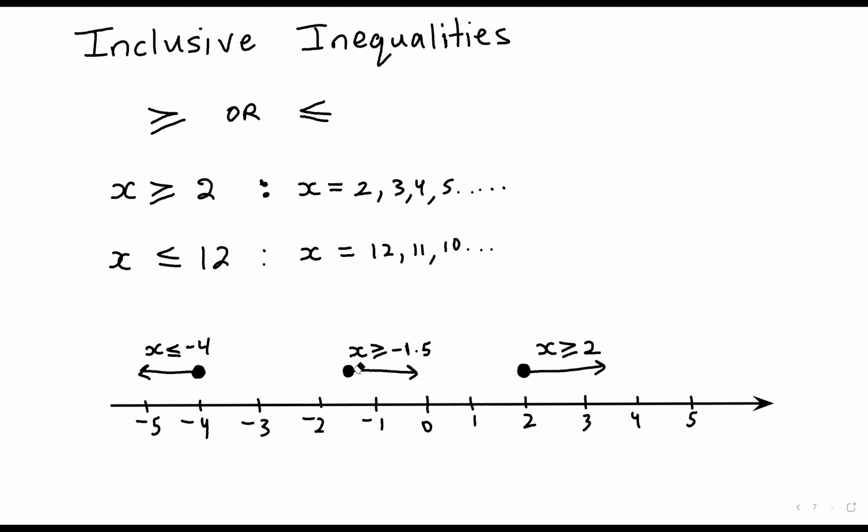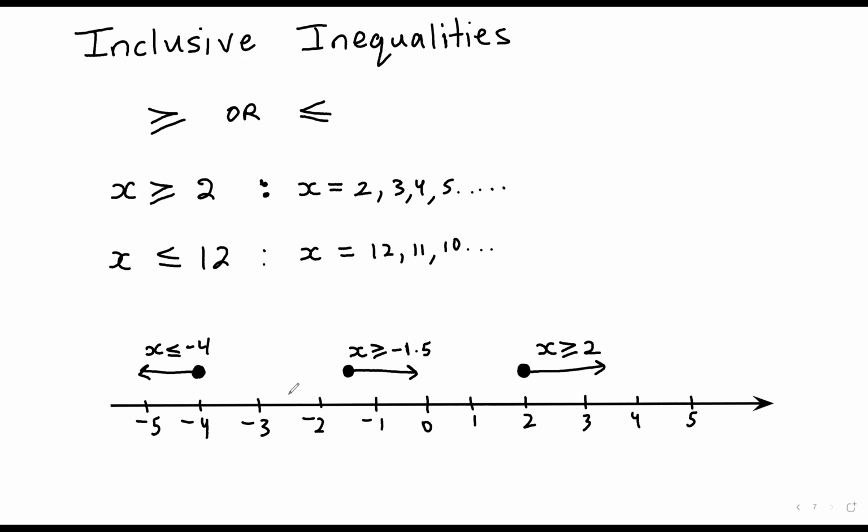Remember, you're counting from 0 and then you're moving to the left, right? So if you have between 0 and -1, you'll have -0.5. And then between -1 and -2, you'll have -1.5. Between -2 and -3, you'll have -2.5.